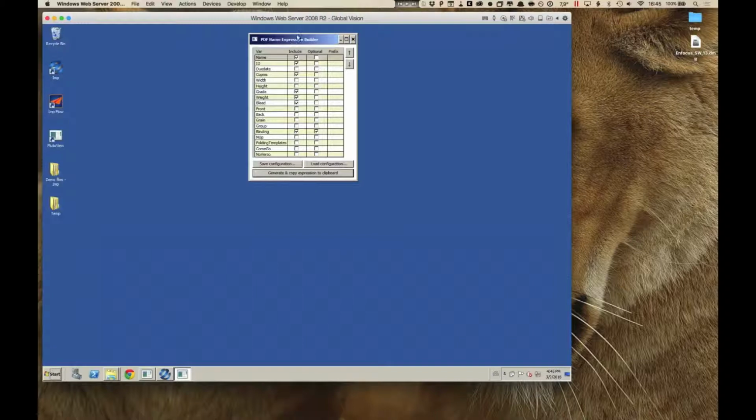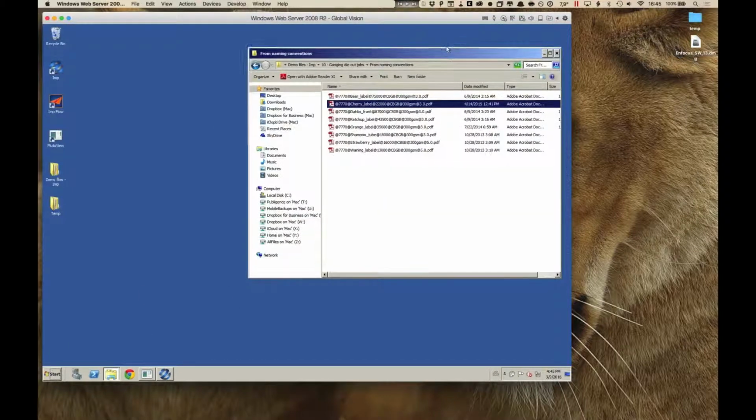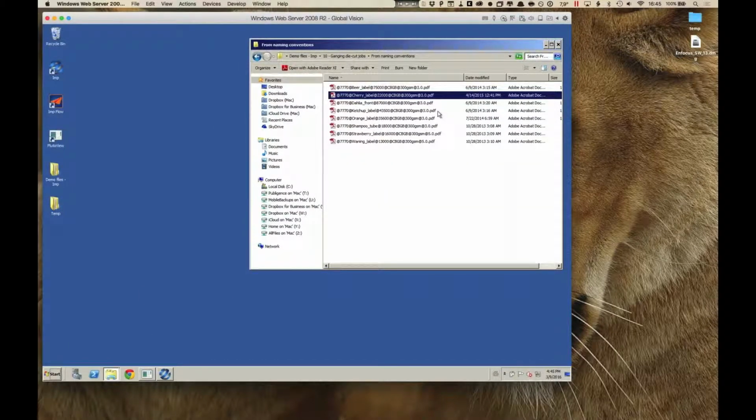The only thing you have to do is launch PlutoView, set the required and optional fields correctly. With the arrows, decide the order in which you have these things in the PDF name, and then you say generate and copy, and you will paste that in that configuration file for IMP, and from that point on, IMP will understand how to deal with that. Isn't that really cool? So if I give my PDF files the correct name, I can simply drag them on top of IMP and everything else happens automatically.